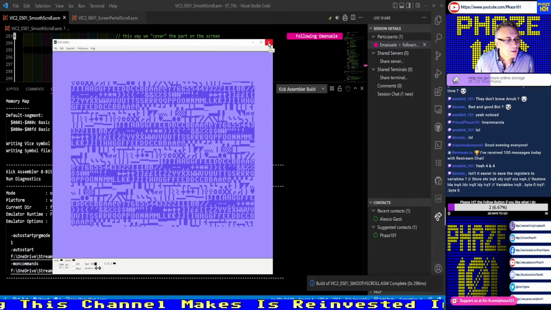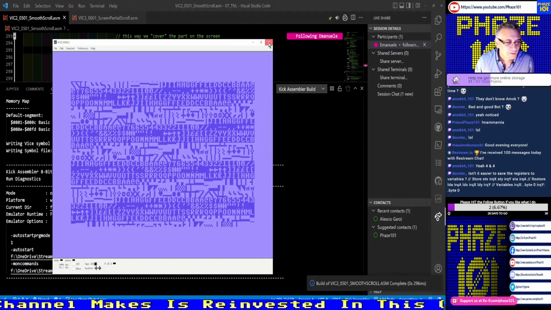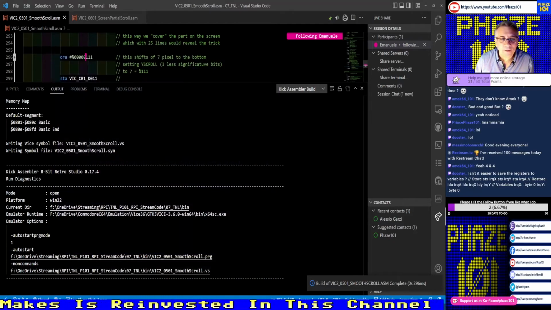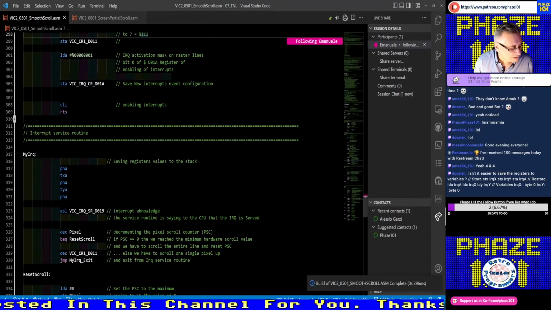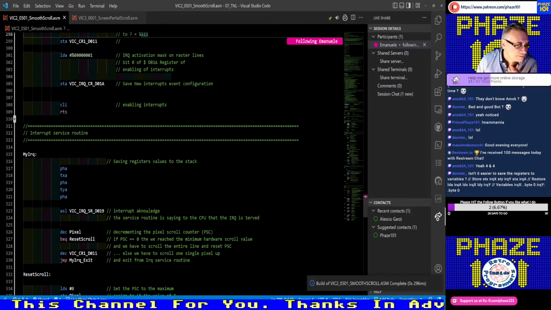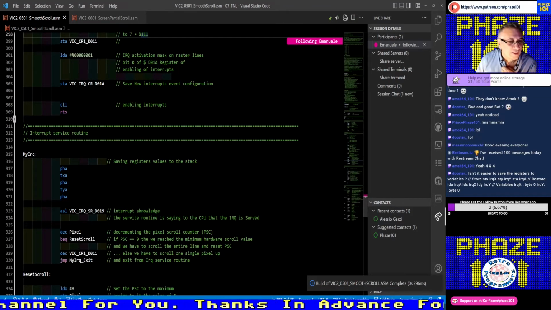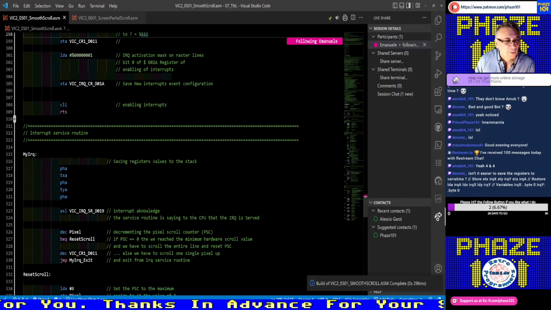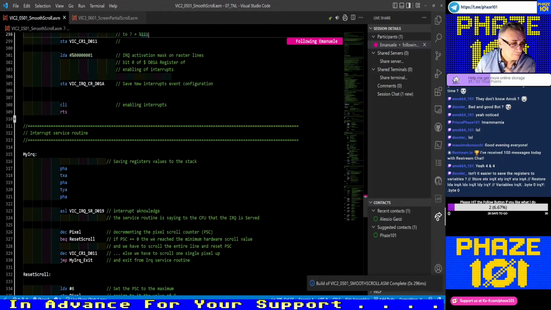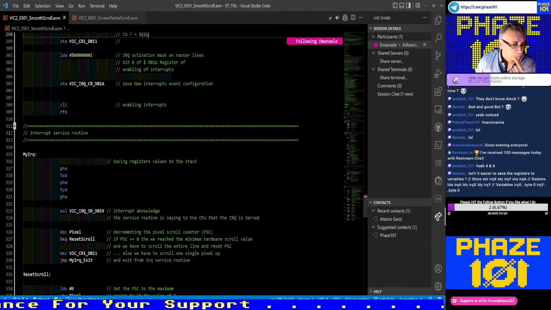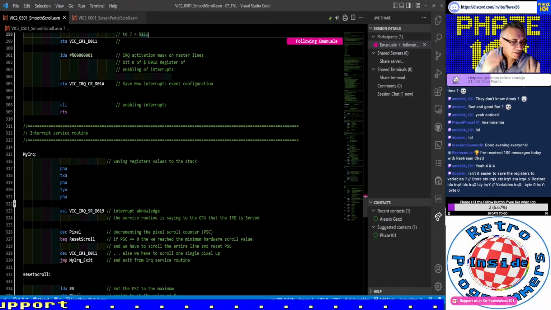Yes, but remember, we are not writing the code like demo coders going to the minimum to save a byte here and a byte there. Here we're trying to explain the theory behind it. But yes, you are right, Doctor. It's true. It's just for simplicity that we're doing these things.